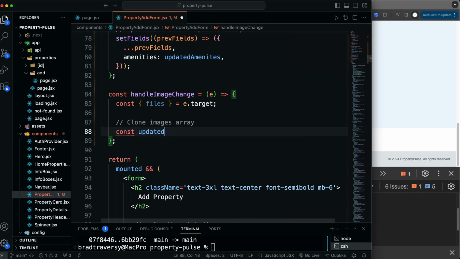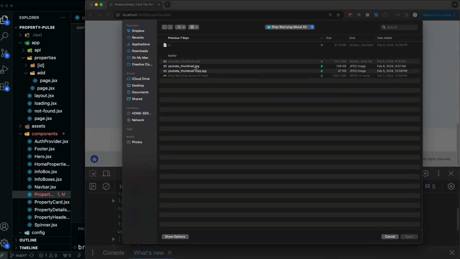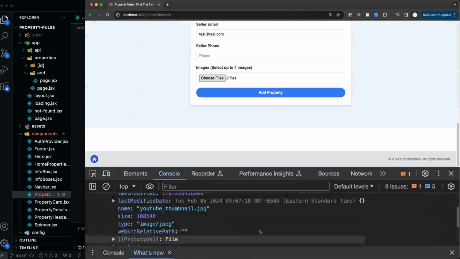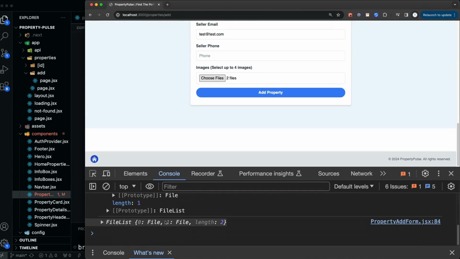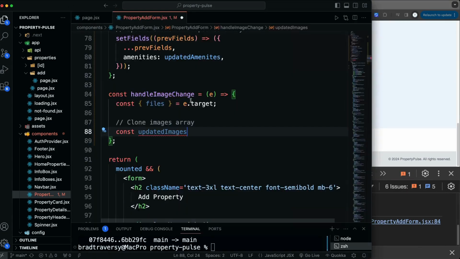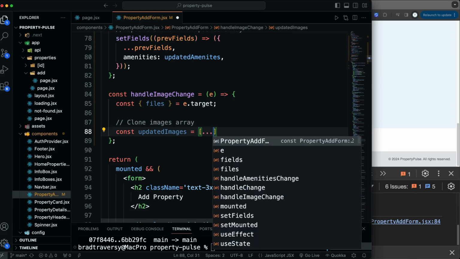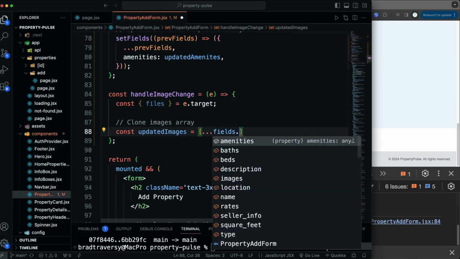We'll say updatedImages, because we're going to be able to select multiple images. In fact, let me show you that real quick. So if I do this and this, then notice there's two images there. Okay. So updatedImages, and then let's set that to an array, spread across fields.images.